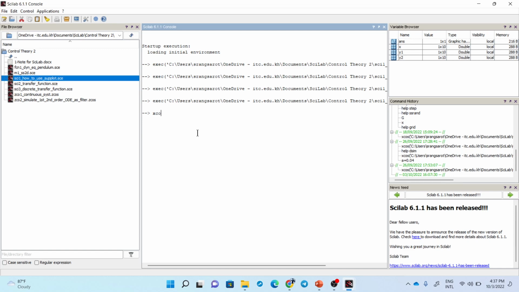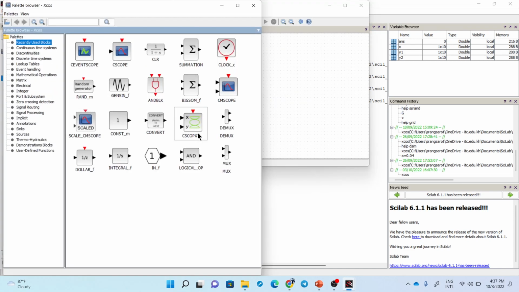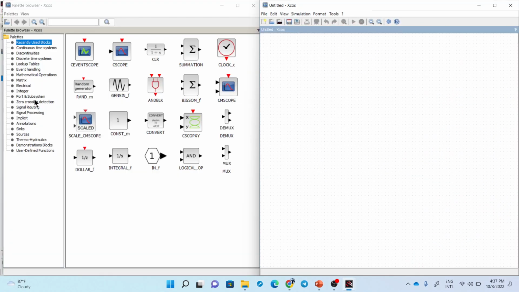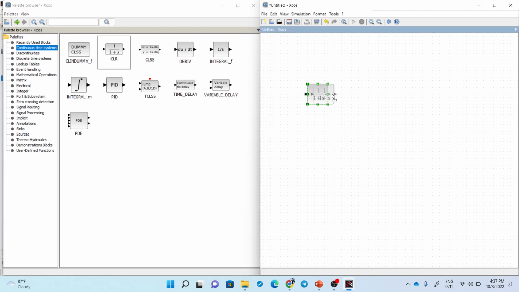Okay, so you need to get continuous time and you need to get the transfer function, this one, continuous linear. You need two of them, one for the lead controller and one for the plant.